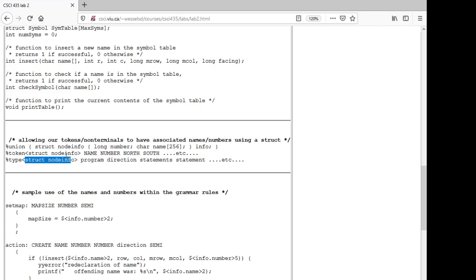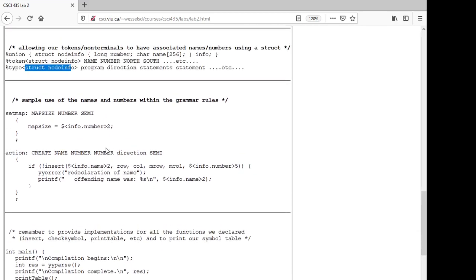So we've specified what kind of data we can associate with anything. And over in our lex file, we made sure we were copying the data into the YYLVAL for my numbers or my names. Now I want to go through and say, if I actually want to use this, in all those grammar rules, I've just taken a couple of snippets out here to give you an idea. If I want to look at the actual number that was associated with a specific token, so let's say I had a set map where it had the map size 80 or something like that in a semicolon. Well, when it's going through parsing this, I'll add a chunk of C code for this.